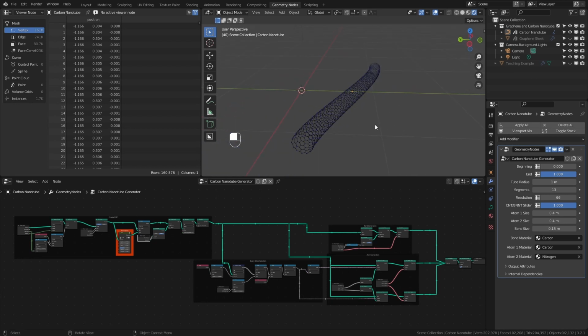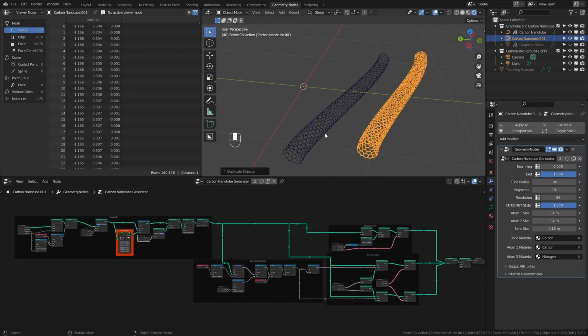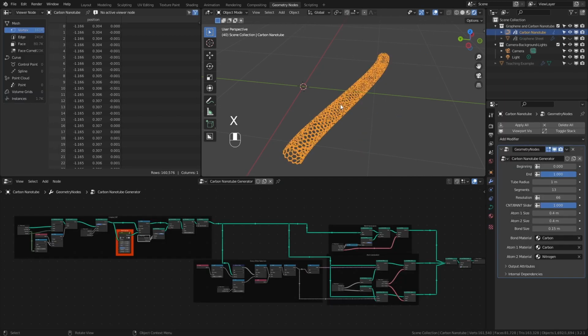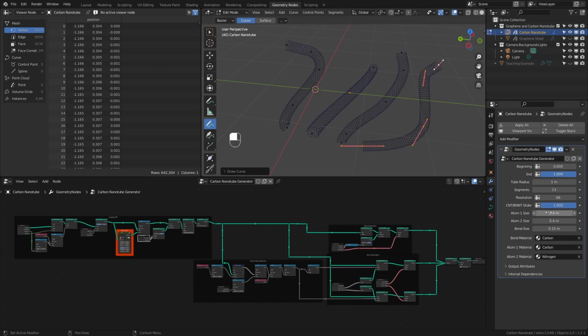The one nice thing that you can get out of this, because it's based on curves, is that if I want to, I could of course duplicate this, place it wherever I wanted, and then I could animate them all together, growing or shrinking. However, what I could also do is select this object, tab into edit mode, and then I could simply draw a new carbon nanotube using this selection right here. So I'll draw. And now, any of these will all obey the same animation, same tube, same radius.